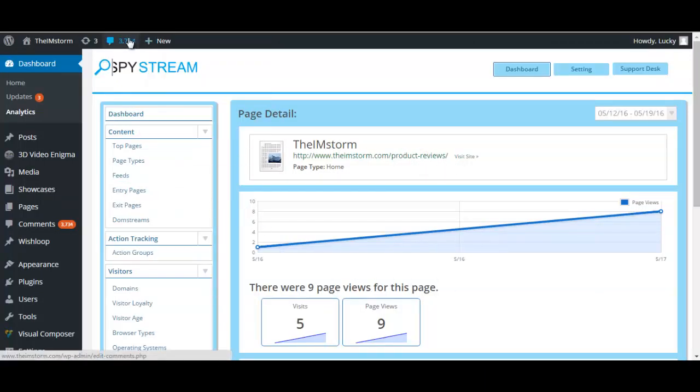I do recommend grabbing this if you have your own WordPress website for, you know, spying on your visitors' movements on your website. I think it's very useful. So I do recommend grabbing this in case you do own a WordPress website or are planning on getting one. That's it for this review, and I'll see you next time.